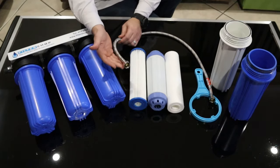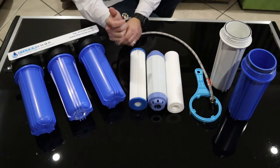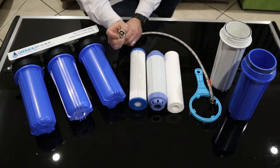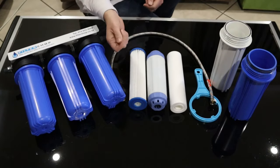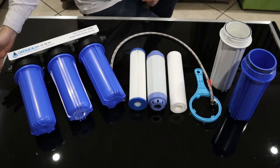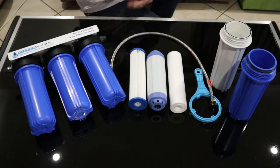So if you have these flexible braided hoses under your sink, which is a 15mm or half-inch connection, then you simply disconnect the existing one from the wall, connect it up to one side of the system, and use the other hose to connect the other side of the system.